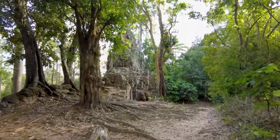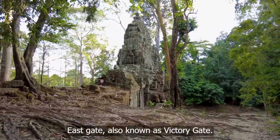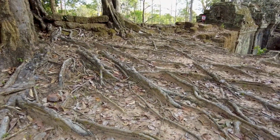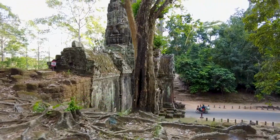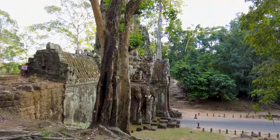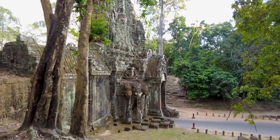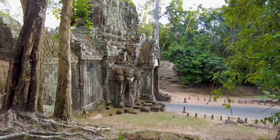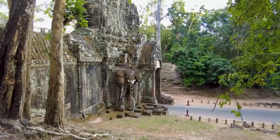Things like this. I mean, this is what it's all about. With this East Gate. Look at these tree roots too. Here's a trip hazard if ever I saw one. It's kind of nice. You're out there on the trail, very much by yourself, and then you come past places like this where I was going to say there's lots of people going through on the roads, but right now that doesn't seem to be the case.